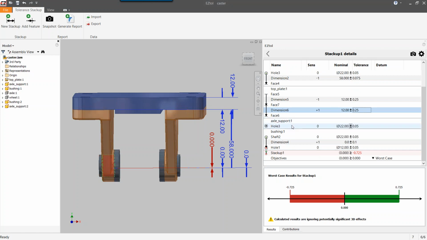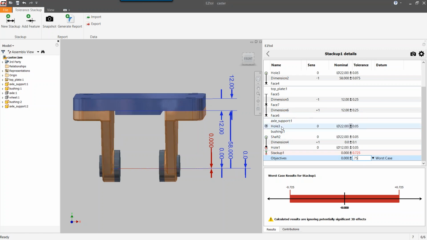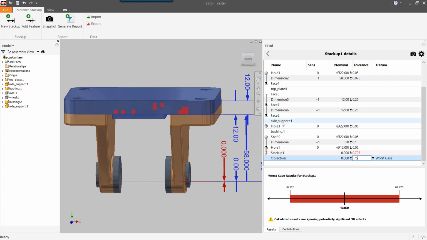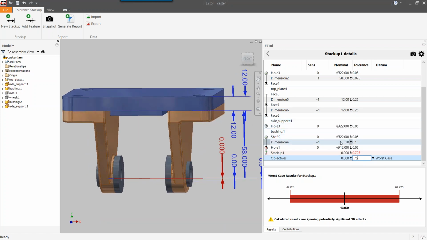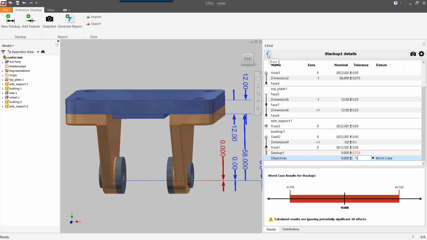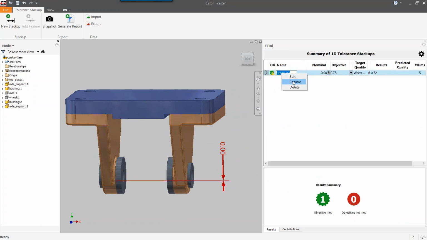Now, I've just noticed that on this, for some reason, I may have missed a selection. This should be, well, let's see, I don't think this is going to be, yeah. So somehow I had missed the selection for the surface. It's not showing up. I think I may have selected something inadvertently. Let's do this one again just to make sure.